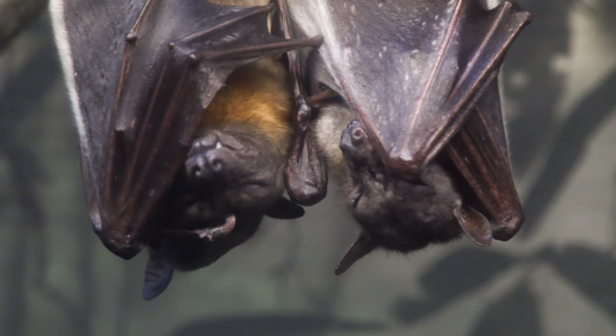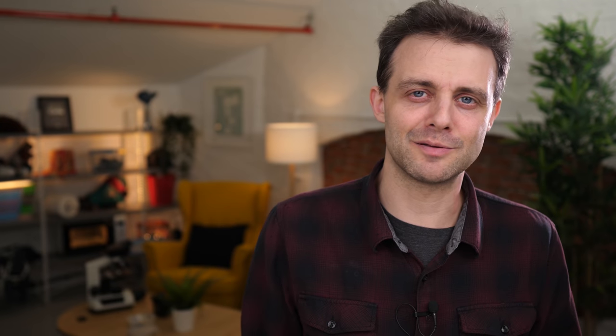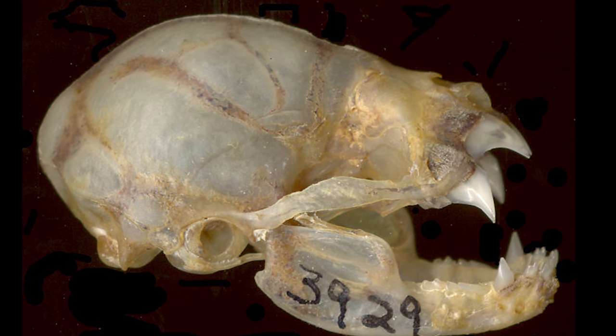What I really want to talk about is some really strange behavior that's been documented. These vampire bats have been seen sneaking up to hens. What they do is nuzzle up against the chest of the hen — it seems to calm the hen down — and then nuzzle even deeper until it's touching the brood patch. Birds have this thing called a brood patch: a patch of skin with no feathers that's really well supplied with blood, used to keep eggs warm during incubation and chicks warm after they're born. It's a perfect spot for vampire bats. The bat cuts open the skin with its teeth — it has incredibly sharp teeth, which reduces the pain — and there's also anesthetic in the bat's saliva, which reduces the pain further, so it can go about its business undetected.